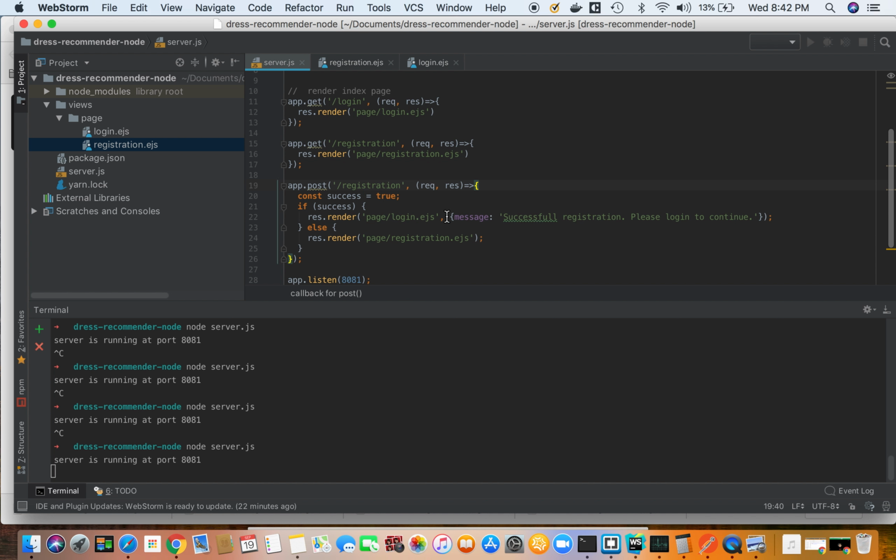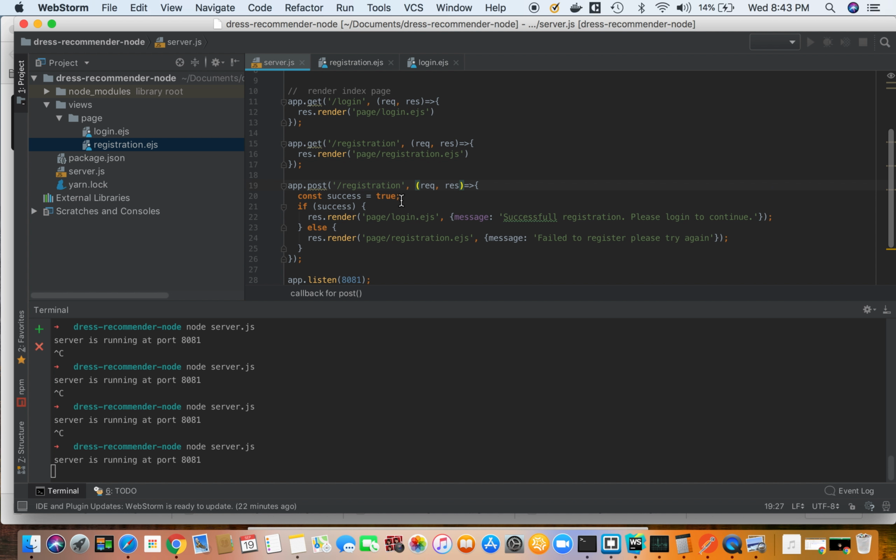So here I want a similar message on registration, because if my registration failed, in that case I also want a message: fail to register, please try again.